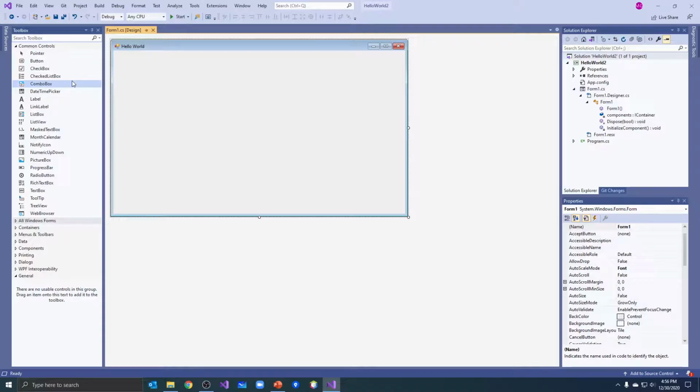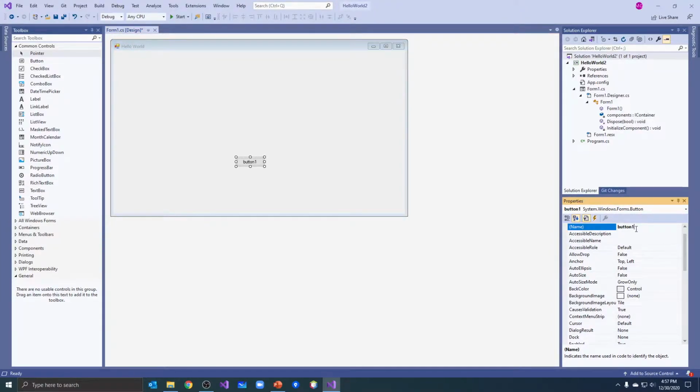The first thing I am going to do is come over here to my button tool in the toolbox. I'm going to click it and I'm going to drag onto my screen. All right. So a good habit to get into, a very good habit to get into, is once you drag a control on the screen, you should have a plan for this. So you should know what this button is for.